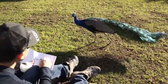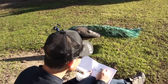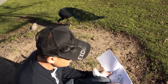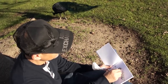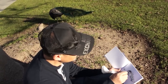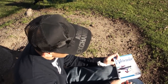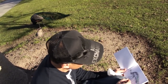Wow, this is beautiful. I have never seen a peacock this close. Thank you for coming. Watercolor crayon. So I just use water to create the ink effect. This paper is a watercolor paper, by the way. It's a perfect match with the water brush.